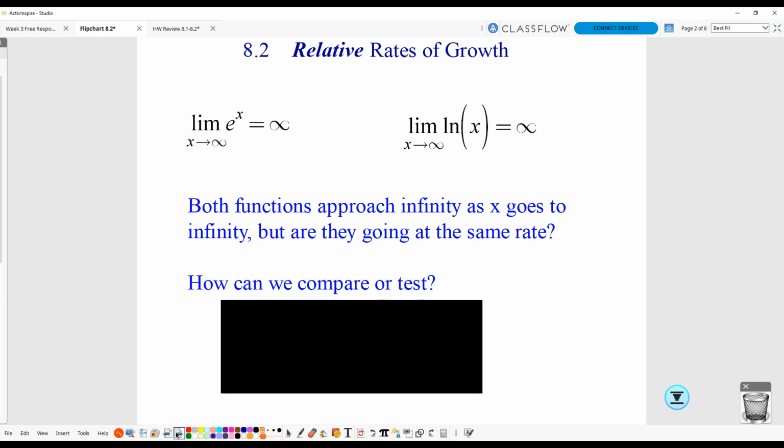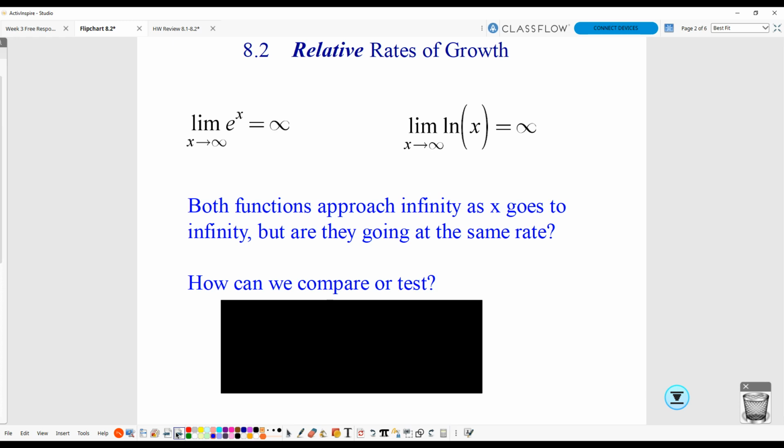In particular, by end behavior, if we wanted to say who grows faster, e to the x or natural log of x, what's the answer? E to the x. But this goes to infinity, that goes to infinity. Are there really different sizes of infinity? Oh, hell yeah. If each centimeter of this board was 1 unit, and I did natural log of this many centimeters, it would still be on the board. E to the x would be most of the way to the moon. This one's still on the board, that one's astronomical.